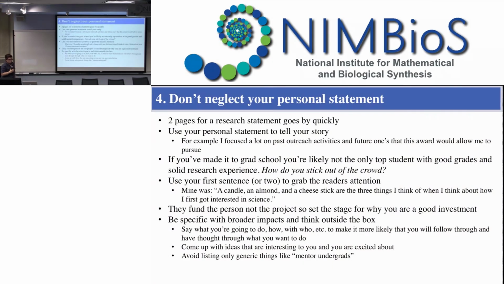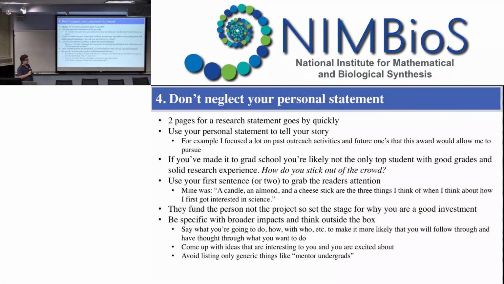And still on the personal statement type of things, your 2-page research statement is going to go by very fast. You're going to have all these methods, all this information, all these references. So you really need to use this to tell your story. Personally, in my opinion, if you've made it to grad school, you're already pretty smart. You have the good grades to back you up. You've done research in the past, and so you need to say how you stick out of the crowd. How are you a good investment for NSF?